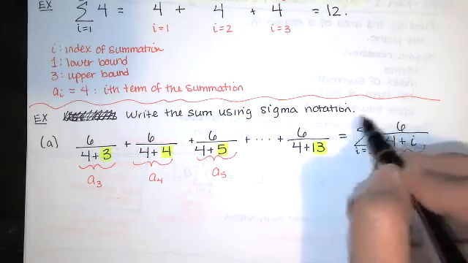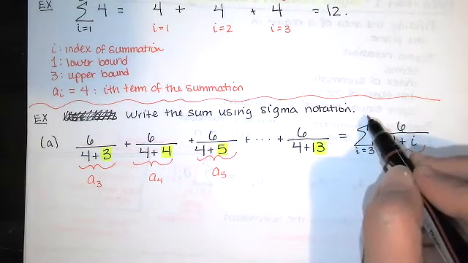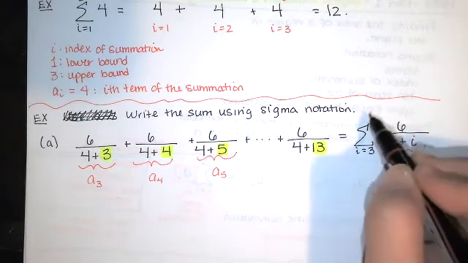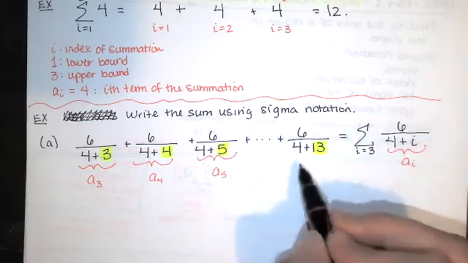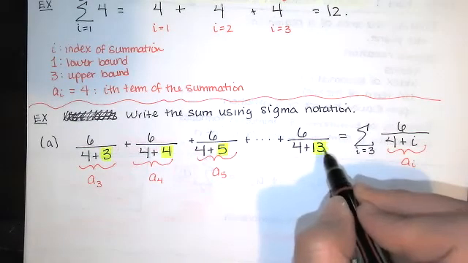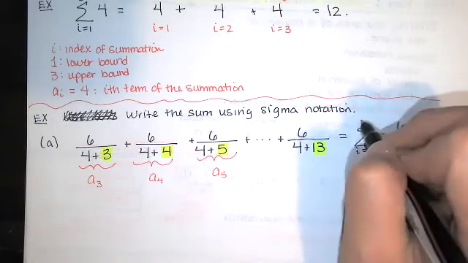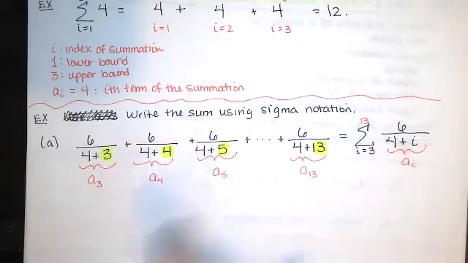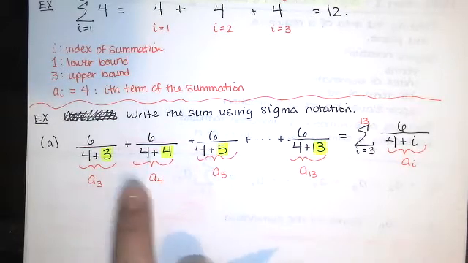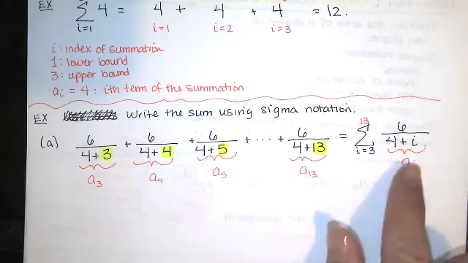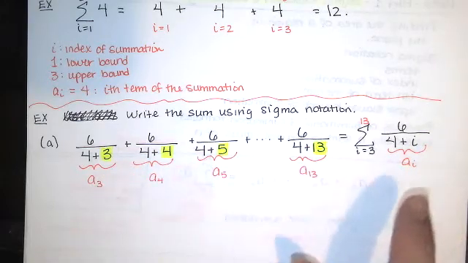Now the upper index of the summation, or the upper bound of the summation, this is the index of summation, this is the lower bound, I want the upper bound. That comes from the last value of I that I substitute. Notice the last thing that we're adding to that 4 in the denominator is a 13. So that should be a 13 because this is a sub 13. So we have a sub 3 plus a sub 4 plus a sub 5 all the way to a sub 13. So that's how we do that.